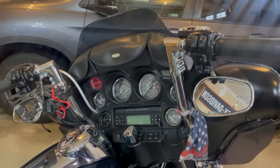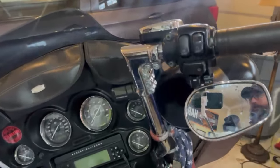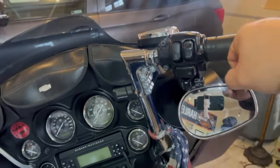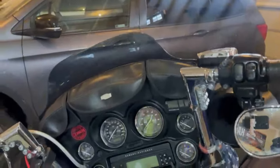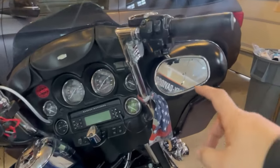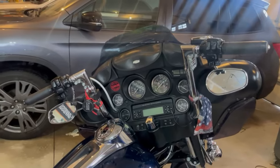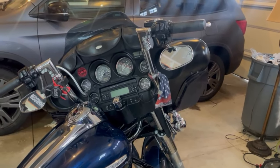These are the 14-inch Arlen Ness modulars — actually I think they're considered 13-inch, but from down there to the top is like 13 and 7/8 inches. What I like about these being modular is the ability to loosen them up and pull them in on long rides. They're sturdy as hell — I have reamed on these and they do not move. They look good and the comfort is outstanding. I moved my mirrors down here — these are stock Harley mirrors. Takes a little getting used to, but I've learned to work with them. I'm big on safety and always looking 360 degrees while riding.